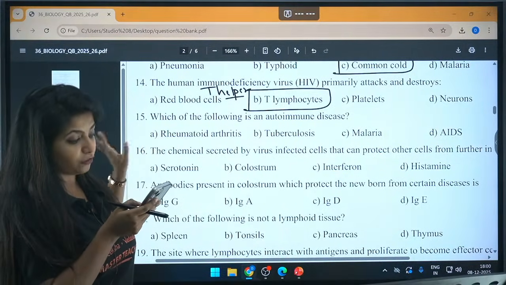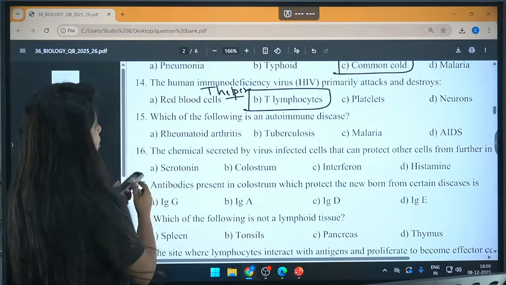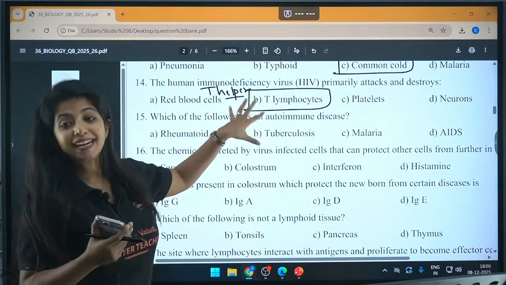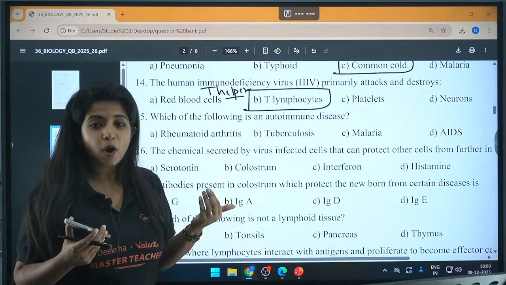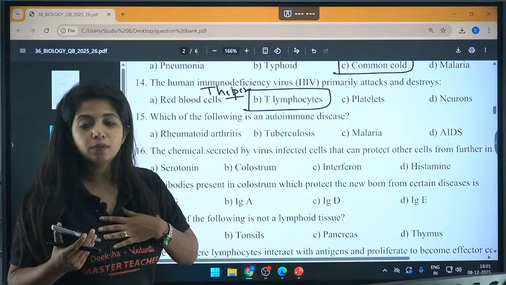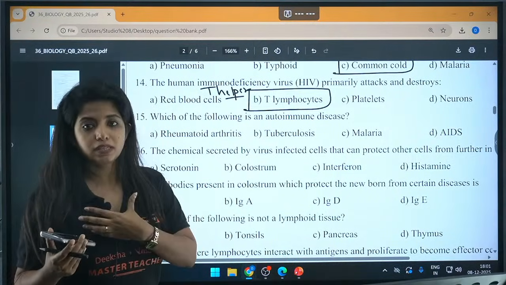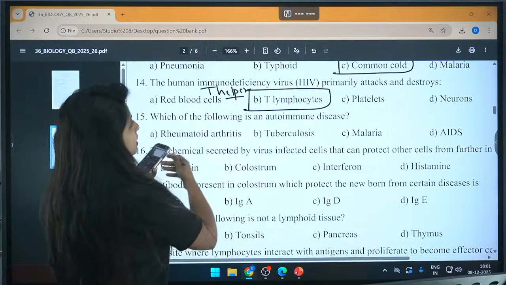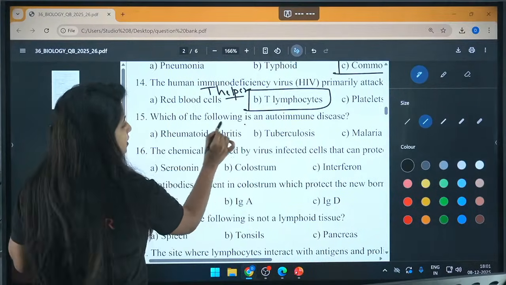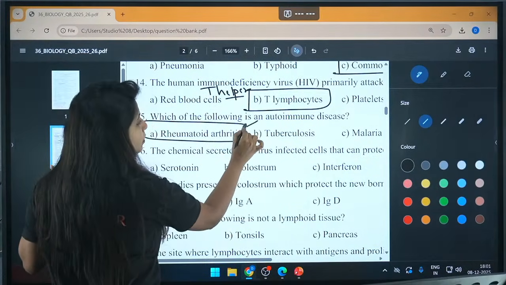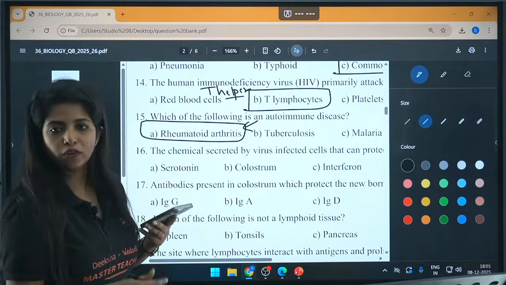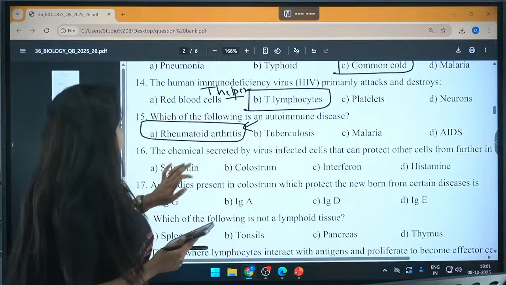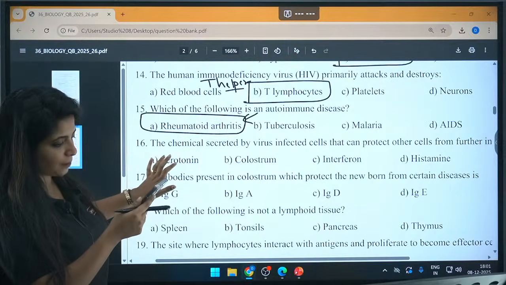Rukmini also. All of you are correct, because the answer for this question is rheumatoid arthritis. It is an autoimmune disease. What do you mean by autoimmune disease? When your body is not able to recognize between self and non-self, so it kills our own cells itself. And in rheumatoid arthritis, that happens. Basically, the cells which are found in our joints are being killed, which is why we have joint pain in rheumatoid arthritis.